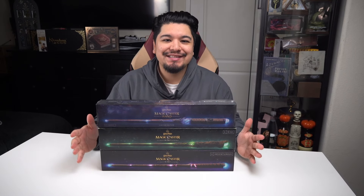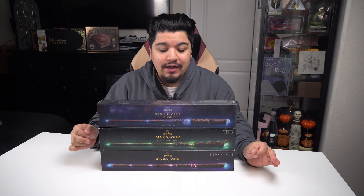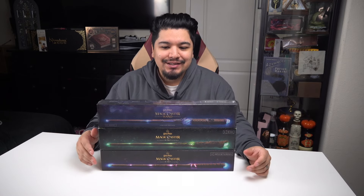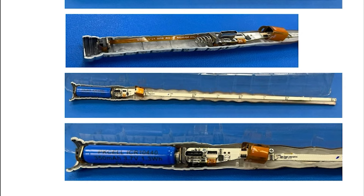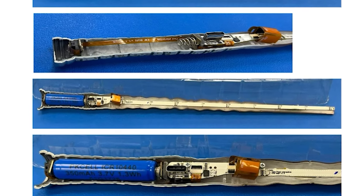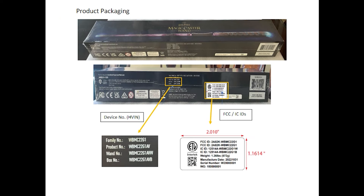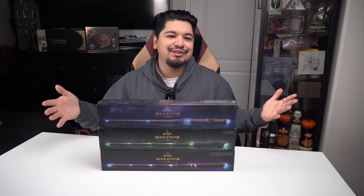I want to show you the interiors of the Magic Caster Wands using the FCC filings for internal images — I thought that was super interesting. Inside, you can see the main base is the battery. Moving up, you have the microchips and all the technical components that need to be programmed. Going further up, the rest of the wand is basically just a light strip. The circuit board tells the lights how to light up for a certain spell. It also has a motion sensor and a gyroscope — a bunch of stuff packed into this wand to track your motions, change the lights, and vibrate.